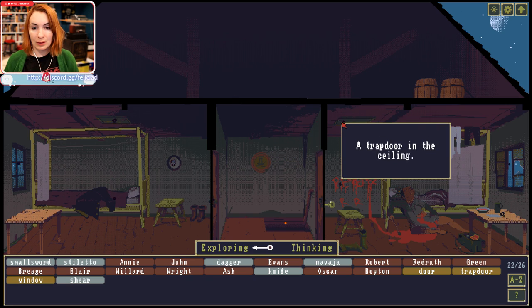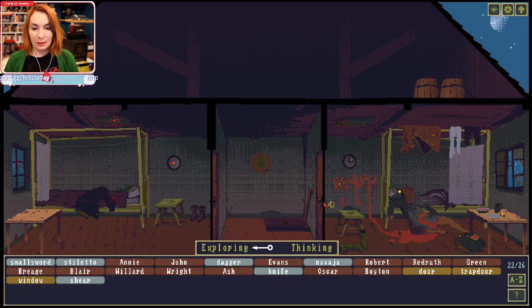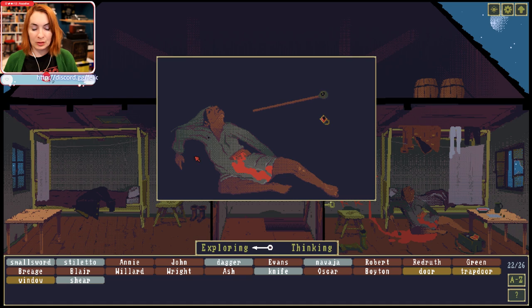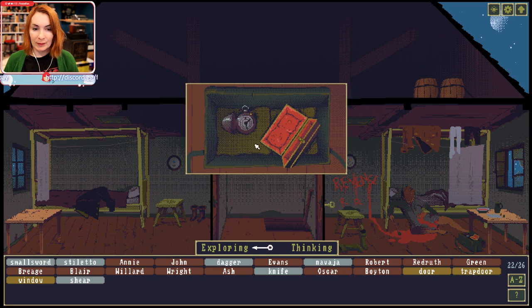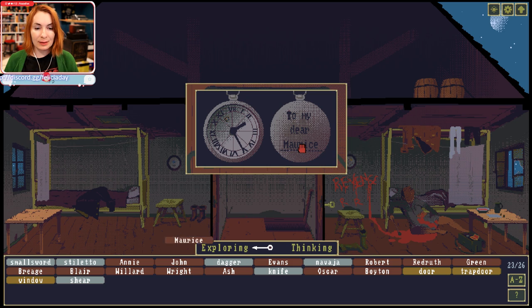Revenge. A trapdoor is in the ceiling. The door does not open. There's a key in the door. There's a dead guy. He's bleeding out. The man is not breathing. Ah, ring with a ruby. A walking cane. He has a watch, to my dear Maurice. That's weird. The watch is ticking. So the watch should be accurate. So it's 2:25 in the morning?